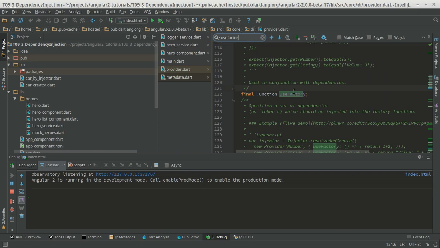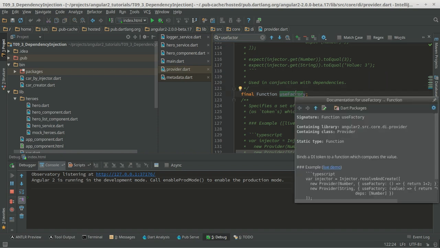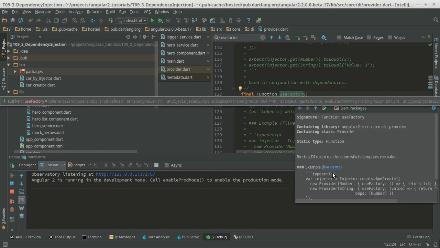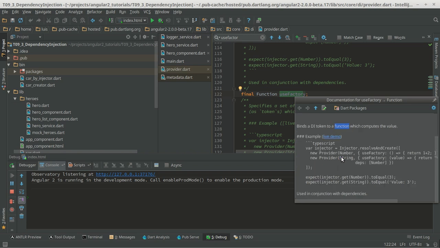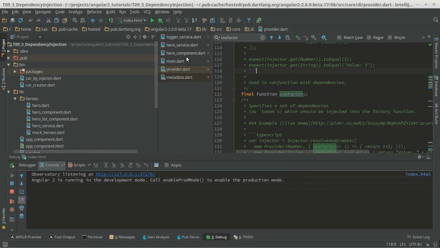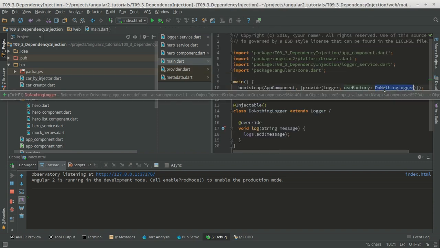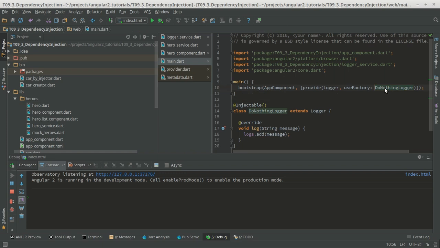So use factory, what does it expect? Use factory binds a dependency injection token to a function. This is what we are interested in. It binds to a function. So let's go to main.dart, and instead of adding the class, in this case we need a function.